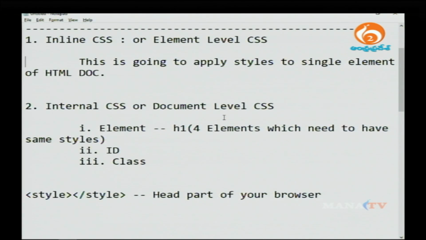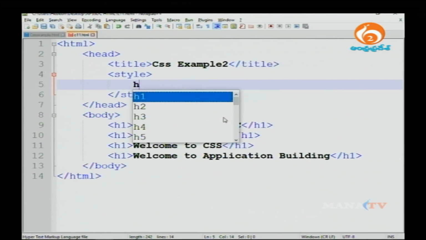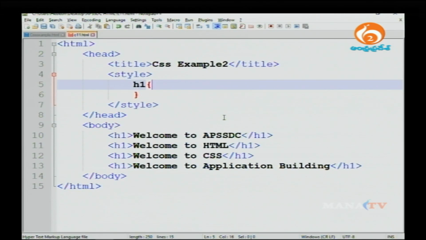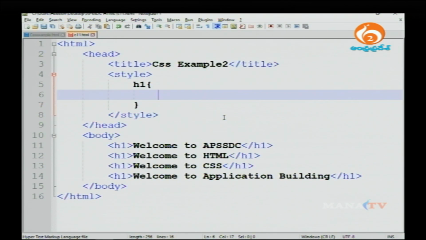It is going to apply to a group of elements. Which element are you applying to? You are applying to H1, open curly brace, close curly brace. Within this open and close curly brace, you can write anything.